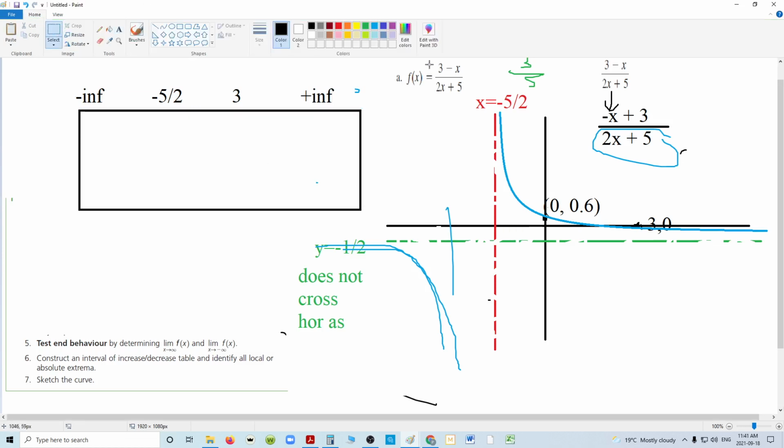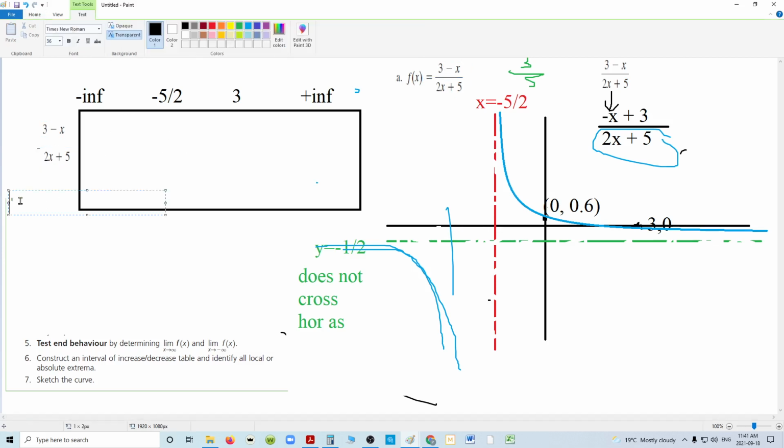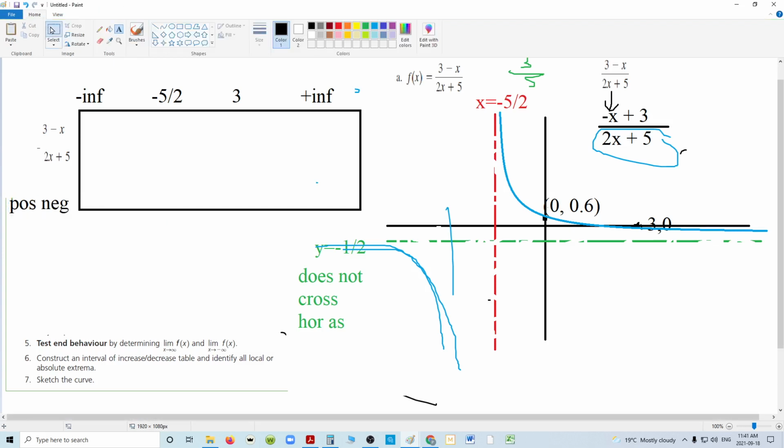Now we're going to take each of the terms. There's only 2. And we're going to put them on the left, like this. And then we're finally going to say at the bottom one, is it positive or negative? And I'm just going to lower this one more thing, like that. And I'm going to add it like this. I'm just going to add positive infinity in the last chart.